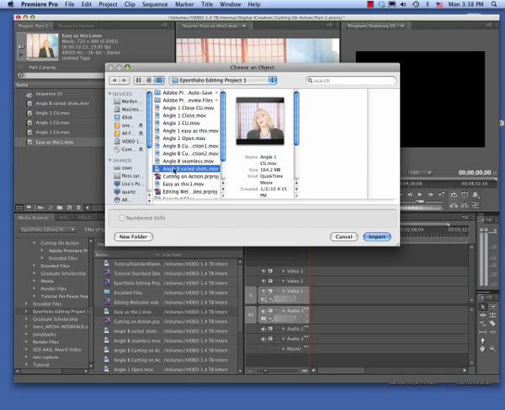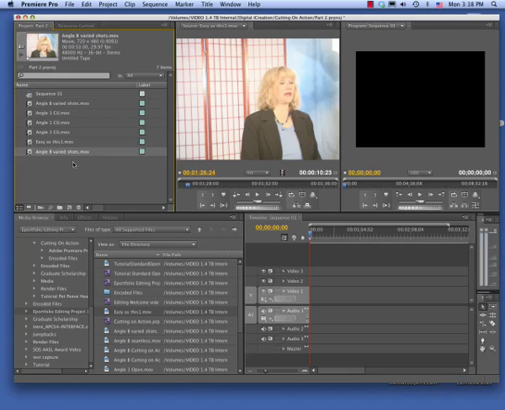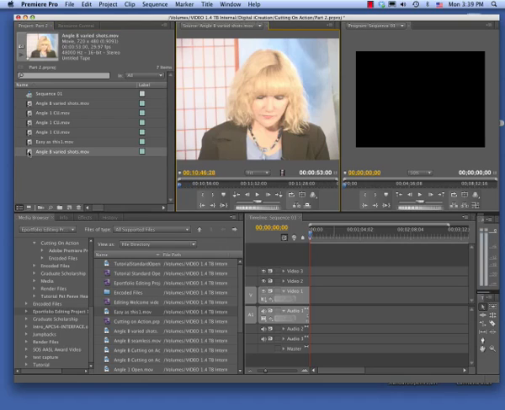I don't really want to do this. I'll just show you how to bring in one shot by clicking on Angle B Varied Shots, and I'll import it. And it goes right into this bin right here. As you can see, there is a preview window up here. So this one is Angle B Varied Shots, which I have highlighted, and I can look at it there. But it's very, very tiny. So if I want, I will simply double click on Angle B and it will show up in my source monitor. As you can see, that's the larger version. And then I can decide what I want to do with it there.